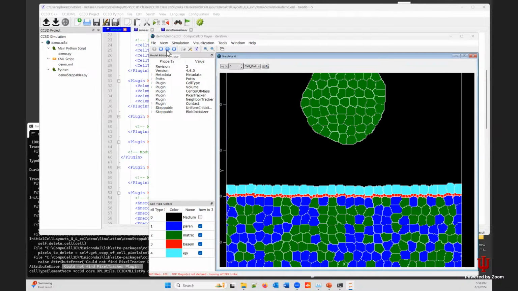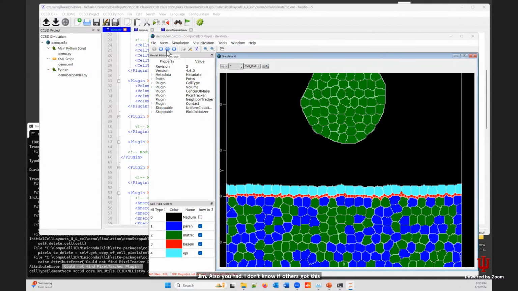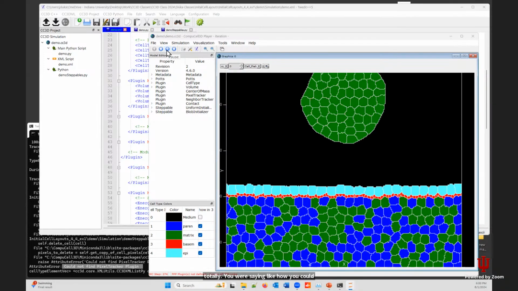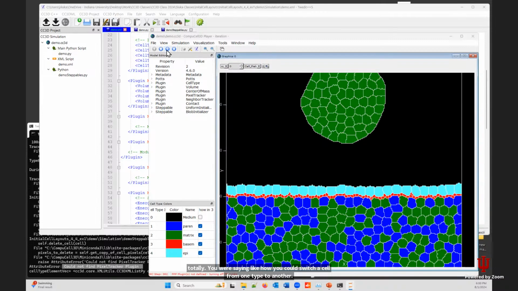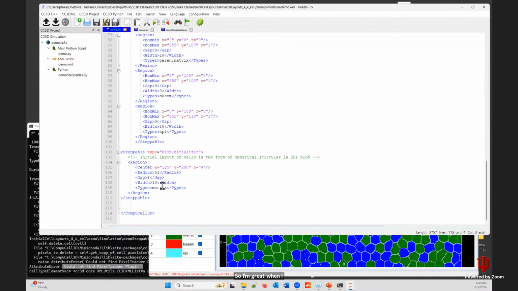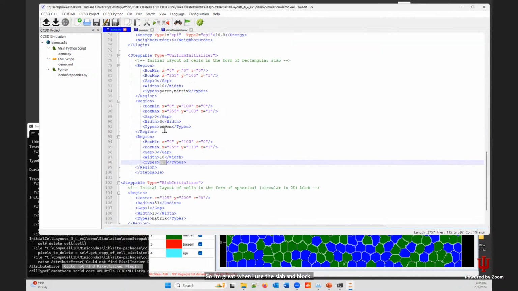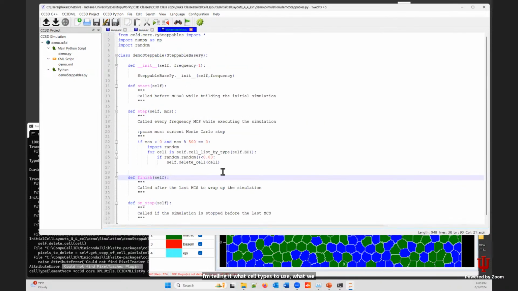Jim, I don't know if the others got this totally. You were saying how you could switch a cell from one type to another. Where are you doing that in this model? So in this model, I don't. When I use the slab and BlobInitializer, I'm telling it what cell types to use. What we could do, we've actually got most of the code here.